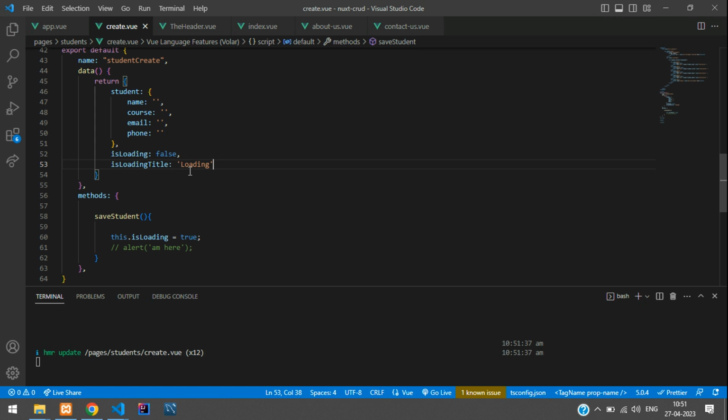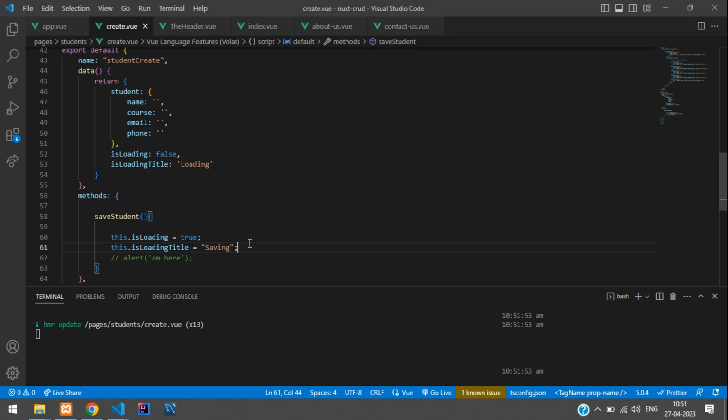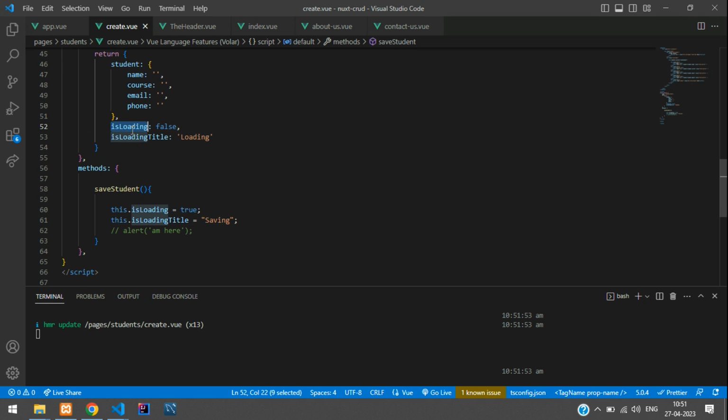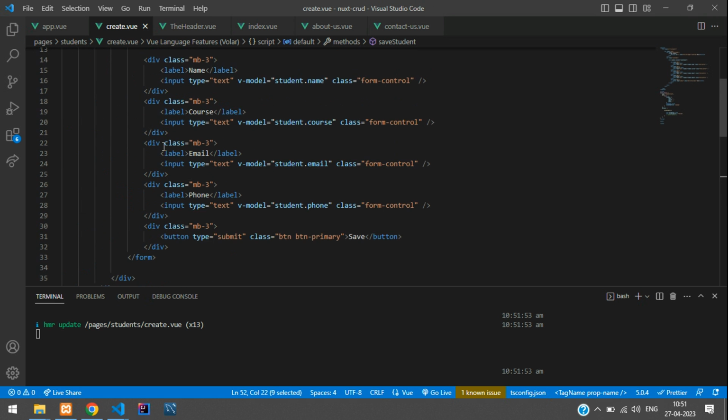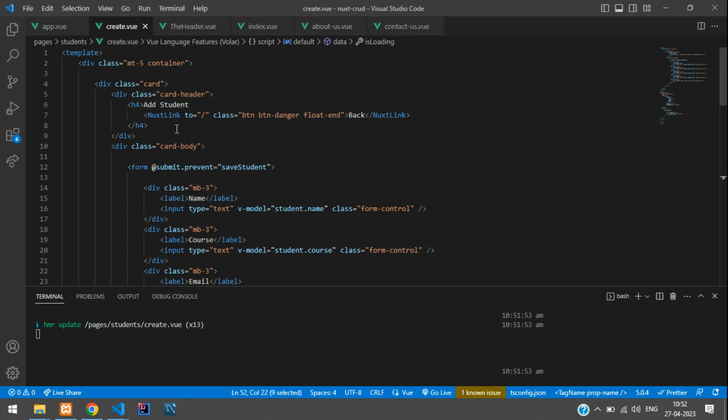So it is going to show loading, and while saving, when we click on the save button, it should tell saving, not loading, right? So you can just add this loading title equals to saving, save it.